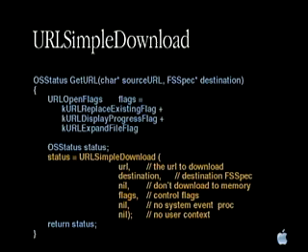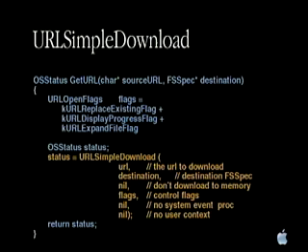Here's an example of using URL simple download. Notice here we've created a little function called getURL, which takes a source URL as an argument and a file spec in order to download the actual file to a file on the macOS file system. We set some URL open flags for passing into the actual function call, telling it to replace an existing file if it's there, display the progress as you're doing the download, and expand the file as it comes down.